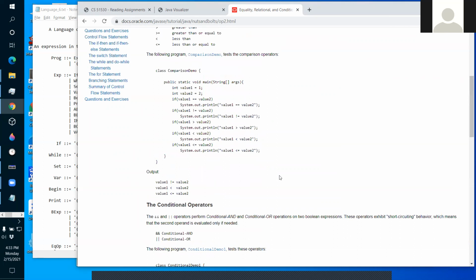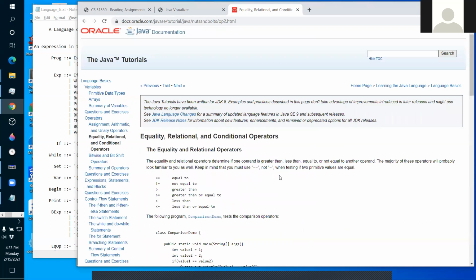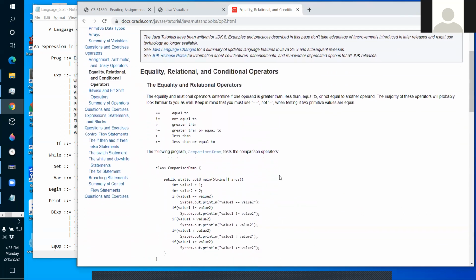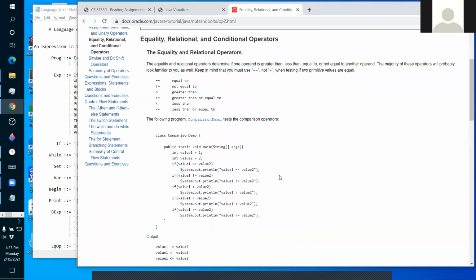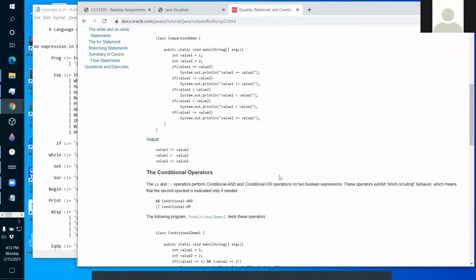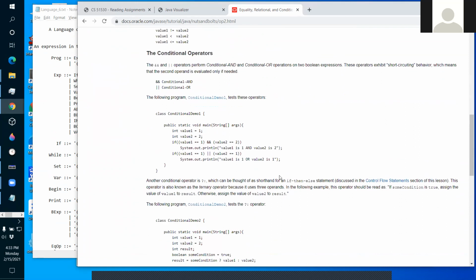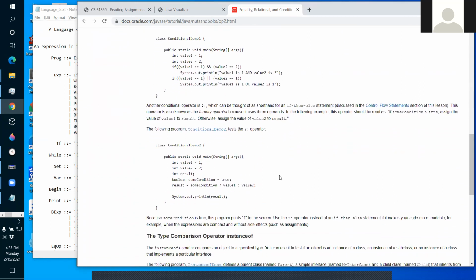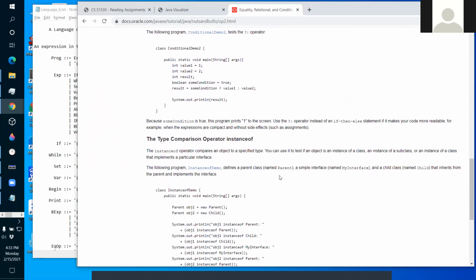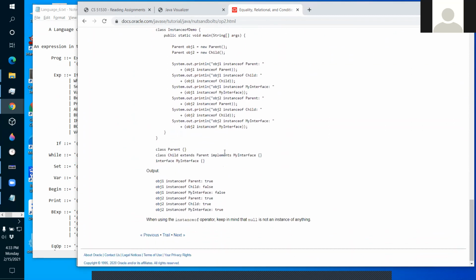No, is this the right page? That's comparison operator, Boolean operator. This is the wrong page.